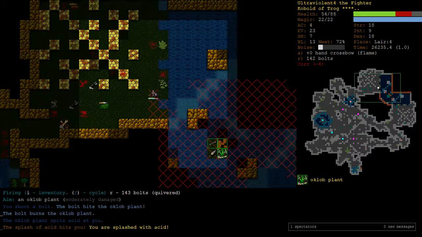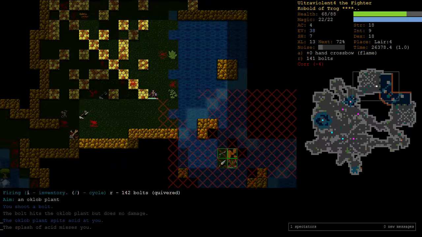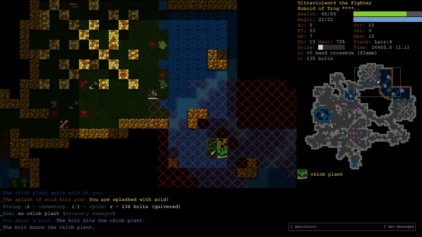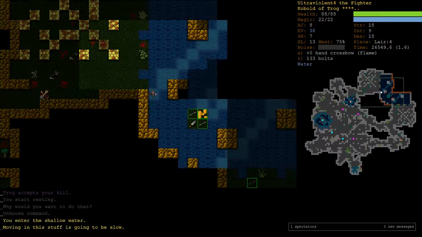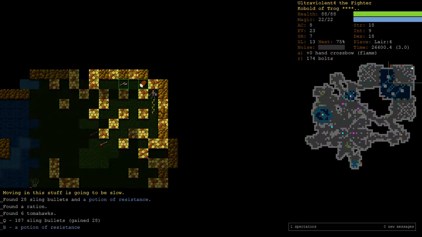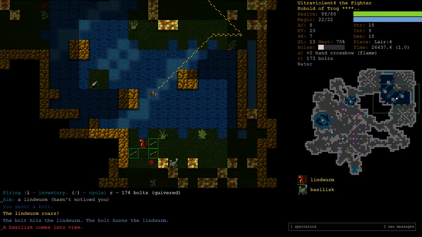Okay, let me do this slowly. One more. There we go. Okay, we've got the Oklob plant, but we can't get to this stuff, or can we? Oh, we can. Sweet. We got our bolts back. Some more slings, a resistance potion, which is identified for us because of that vault that we saw earlier.